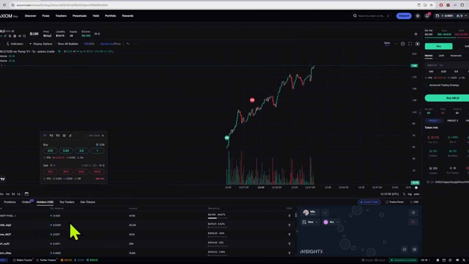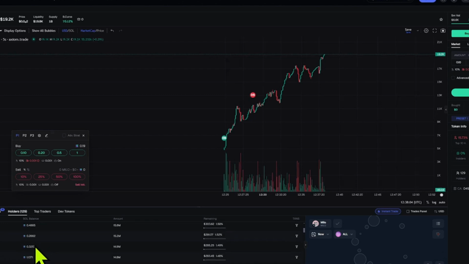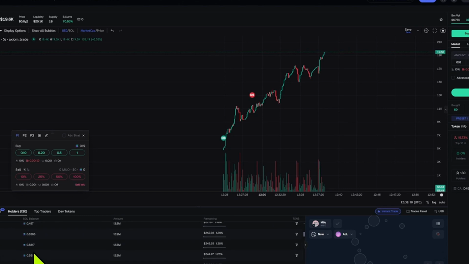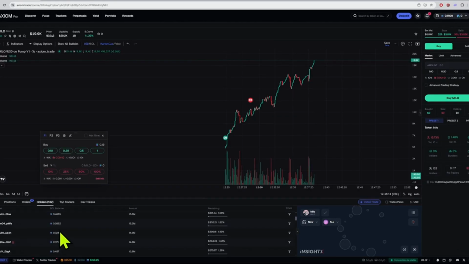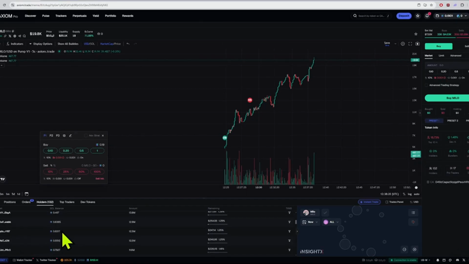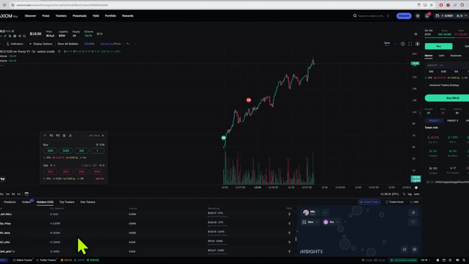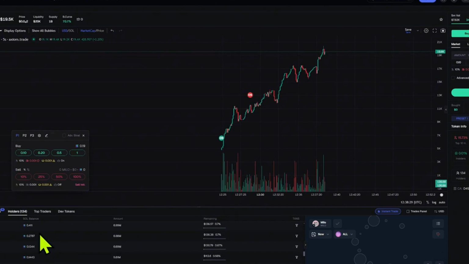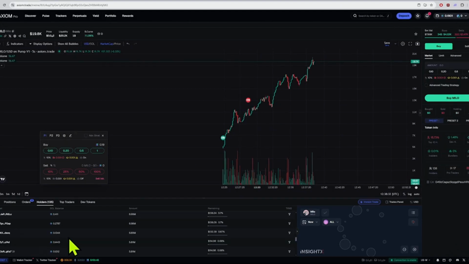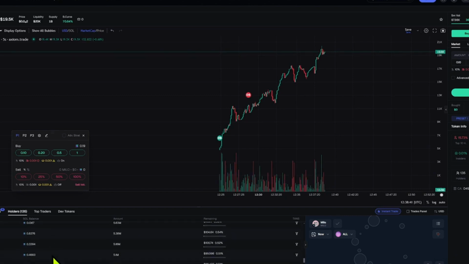When you click on the holders, if you want to find out whether a specific coin is genuine or not, just look at the other traders, how much they hold in this coin. Look at the balance. If you see only 0.01, that's suspicious. When you see different amounts, let's say 1 Solana, 2 Solana, 3 Solana, with each wallet different, my point is to see different amounts of Solana balance for the other traders, not the same and not very low. If you see each of the traders with 0.2, 0.1, 0.1, this is a red flag as well.